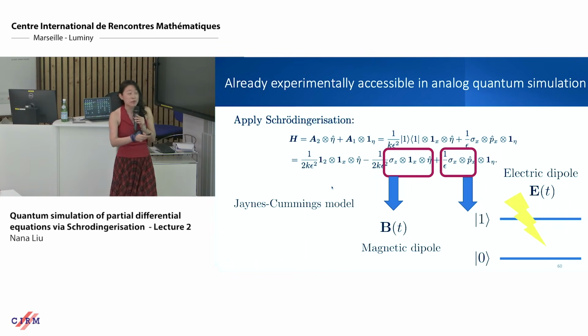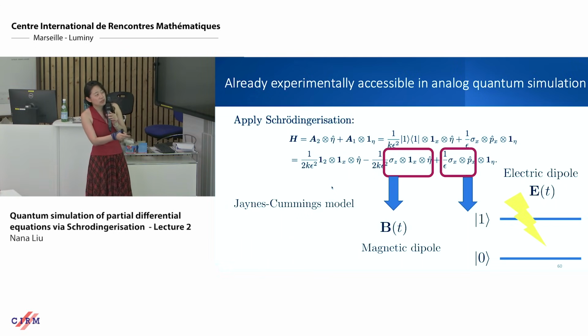So the interpretation of how people came up with this is that you have a 0, 1 level of the atom, and then you have light coming in whose degree of freedom is given by this p hat. This is inciting your atom to go from 0 to 1, or falling back from 1 to 0. This is the most basic model of what's called light-matter interaction, when you have light with just a two-level atom. This is called the electric dipole, and sometimes this version with sigma z is called the magnetic dipole aspect.